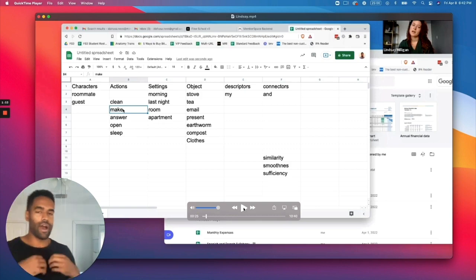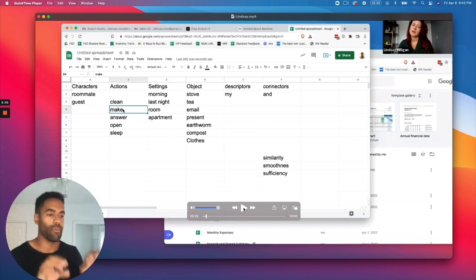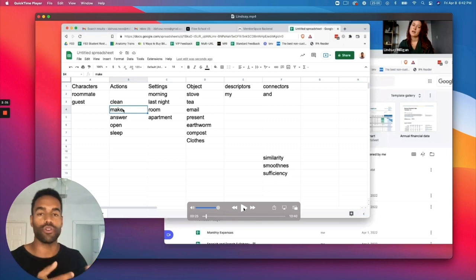Alright, so I started off like, hey, tell me about something on the top of your head, right? And then as she's saying that I'm capturing all of the key words of what she just said. I put them in this thing I call story stacks, which is basically the universal grammar of all human experience — characters taking actions in settings on objects with different ways to describe any of those four things, and things that connect the story line. If you organize your vocabulary that way as opposed to flashcards, you're able to experience and view what you know in context. So once we have all this, now we know what words you'd need to know in Spanish to express the same point.